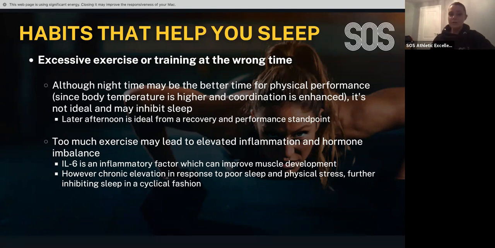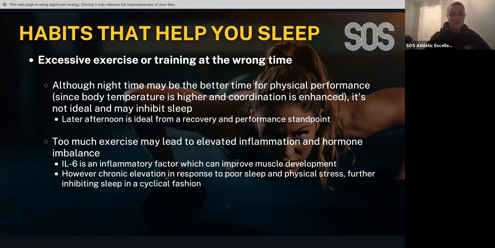Training in the afternoon or evening has been found to be better for physical performance, just because our body temperature is higher and our coordination seems to be a little bit better later in the day. But if sleep is your goal, it may not be the best time and actually can inhibit sleep.